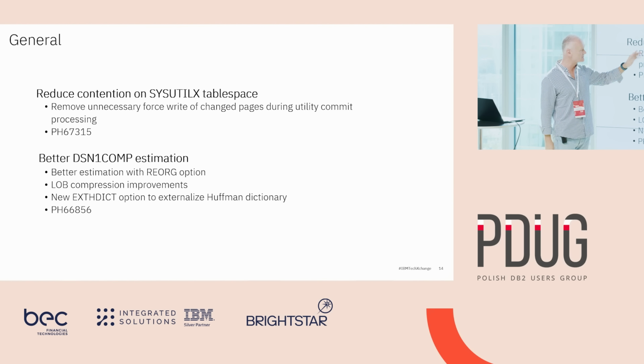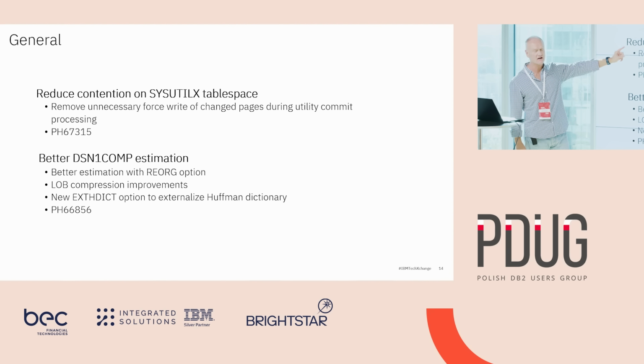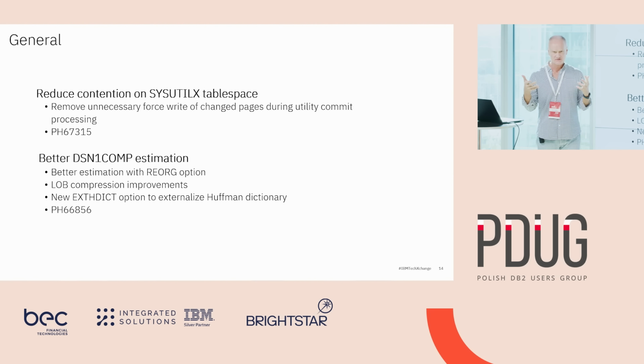Okay, some general enhancements that we've delivered recently. We've delivered a PTF here very recently this year that removes an unnecessary forced write against sysutils. When we commit the utility, which could be intermediate commits or it could be at a phase change of the utility. Because we've had a number of customers complain about contention in the sysutils table space in the Db2 directory when you're running a lot of concurrent utilities together.